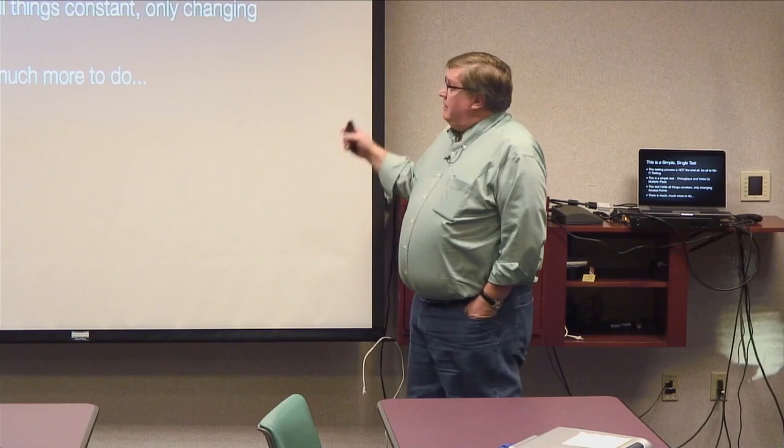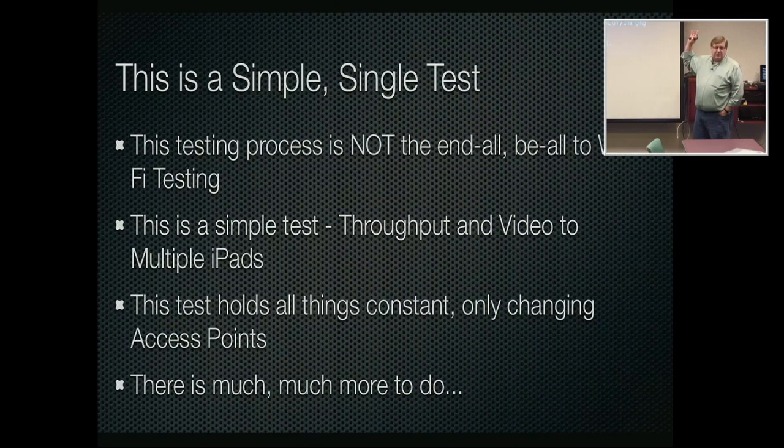It's a single simple test. Now, I've got like three slides of just caveats. There's so many things it doesn't do. It doesn't do roaming. It doesn't do 40 megahertz channels. It only has single streams. I didn't have that much money to get all the other stuff, so we just got this little teeny test. There's lots more we can do. But what we want to do is hold everything constant and only change out the AP. So lots of faults in it.